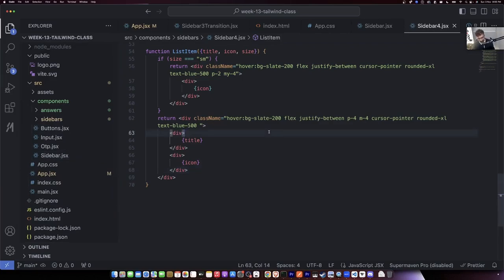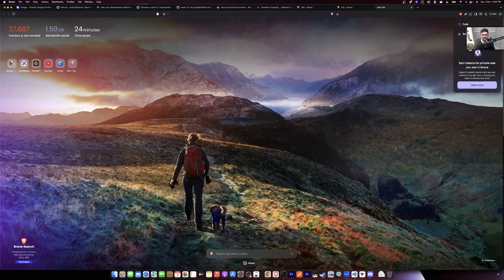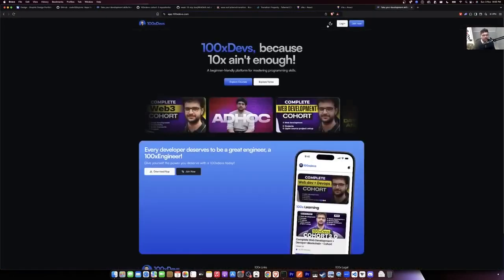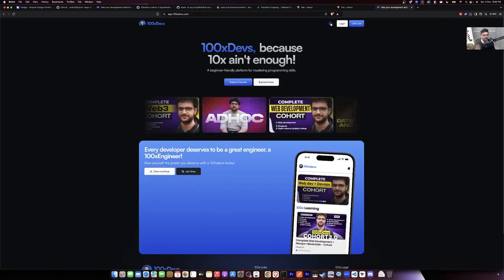Dark mode. Oh, everyone's saying dark mode. Alrighty, let's do dark mode first. Then we'll come back to this. Dark mode is simple enough. Tailwind is very notorious when it comes to dark mode. Let me just free the people who have to go and do other things. We can do the implementation at the end of the class. Let's quickly do dark mode.